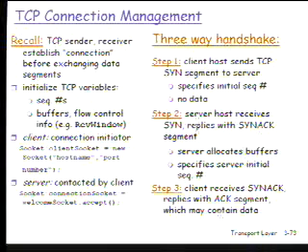Once the server host receives this SYN, then it's going to reply with a SYN ACK segment. So again, this is a TCP packet with the SYN field, the S bit set to 1, the ACK bit set to 1, and no data. And at this point, the server is going to allocate buffers, and the server will also specify its initial sequence number.